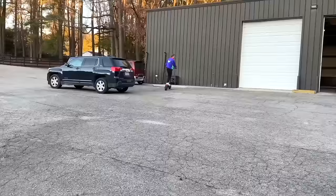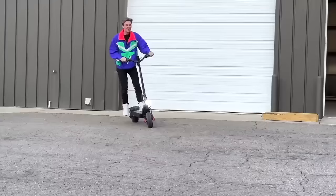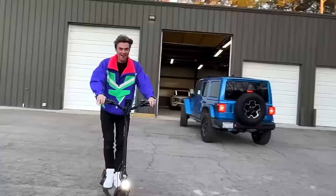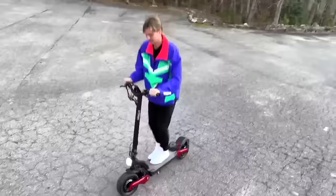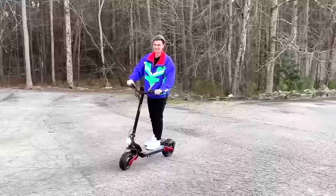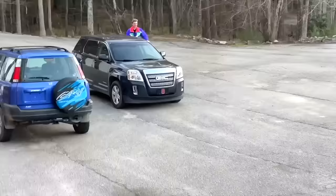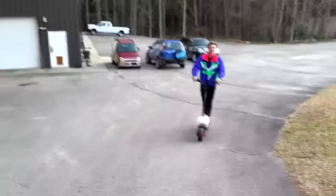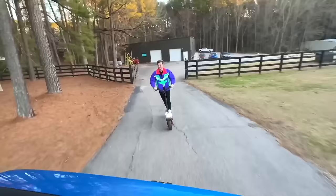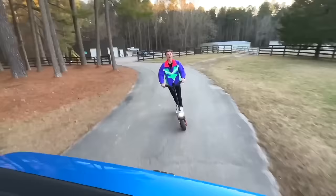Oh, bro, this thing is crazy. You're flying past that. My eyes are crying. How's the acceleration on that thing? It's very fast. This is no toy. It is like a trampoline scooter. Literally a trampoline scooter. There he comes. He's actually flying. I'm scared to go fast. I need like a helmet. Really fast. Hey, Andrew, how fast are we going right now?